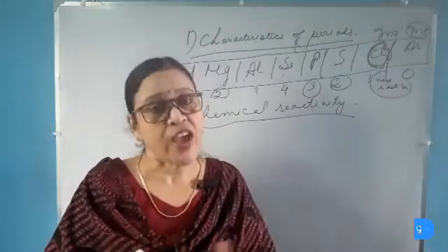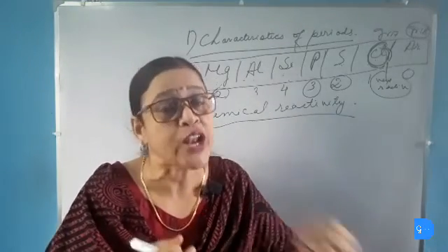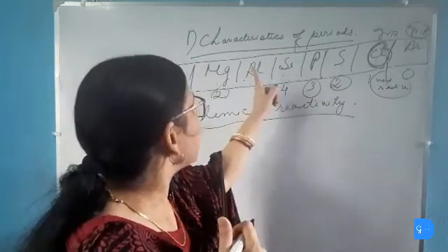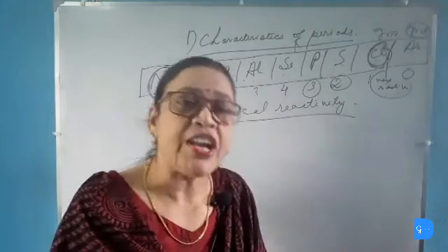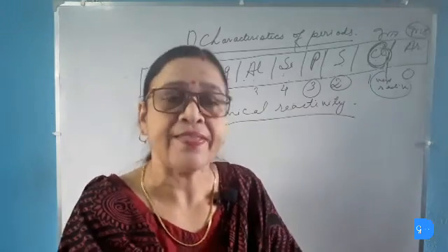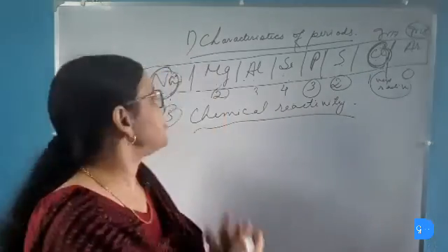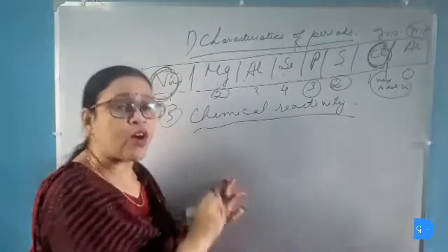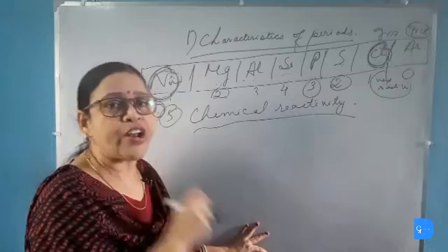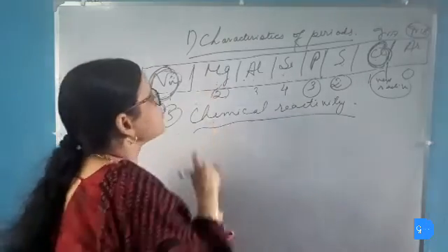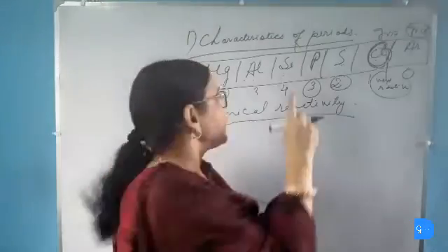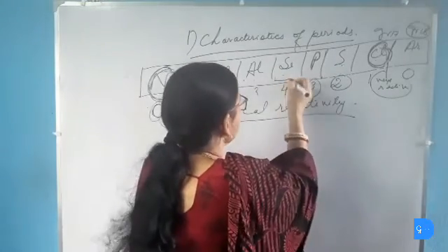Again, magnesium has 2 valence electrons, so magnesium has to lose 2 electrons and form positively charged ion to react with other substances, whereas aluminium has 3 valence electrons. So it is very difficult for aluminium to lose 3 electrons and form positively charged ion and then react with other substances. Thus we see the sodium reacts vigorously with water and forms sodium hydroxide and hydrogen because it has to lose only 1 electron, whereas magnesium reacts with water on heating, whereas aluminium reacts very slowly with water. Silicon is least reactive and silicon is also known as metalloid.